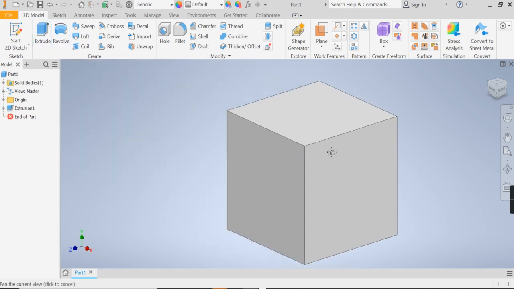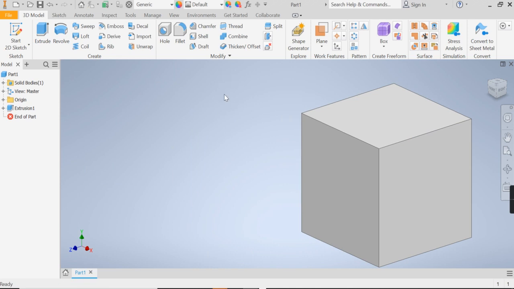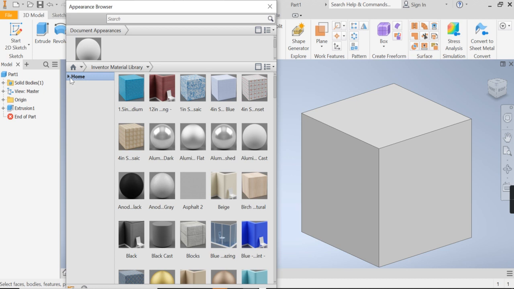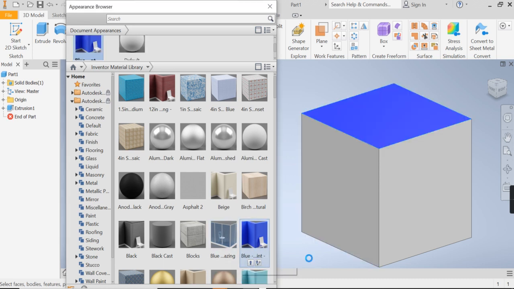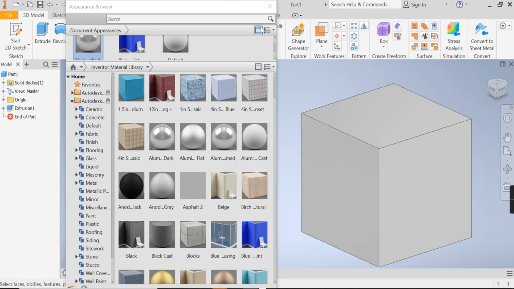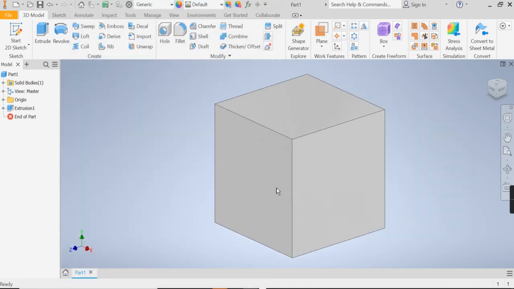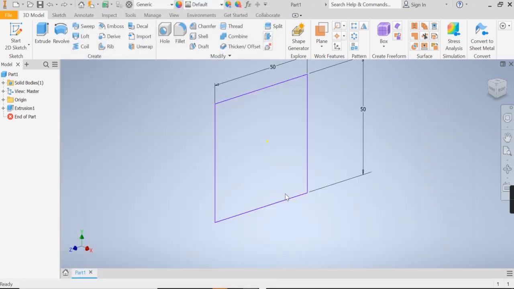Straightforward enough, and as always, we're looking to apply colours to our object. So again, colour wheel up top here. Expand the home arrow, expand the appearance library, choose a suitable material, and again if you want to paint it individually, click the individual surface and then upload the colour to it, or click, hold and drag to select the full object and then upload the colour to that object. It then applies to it. Let's undo this now.